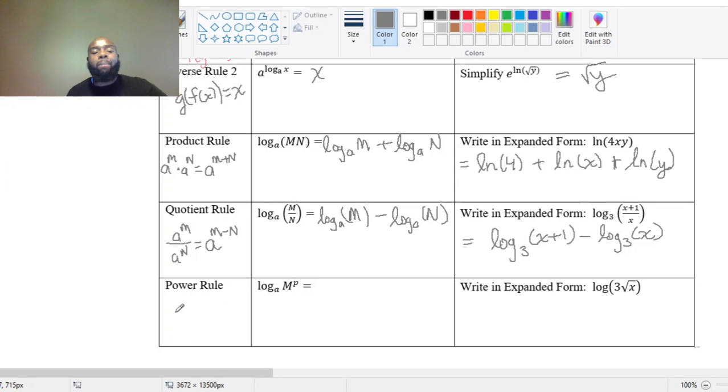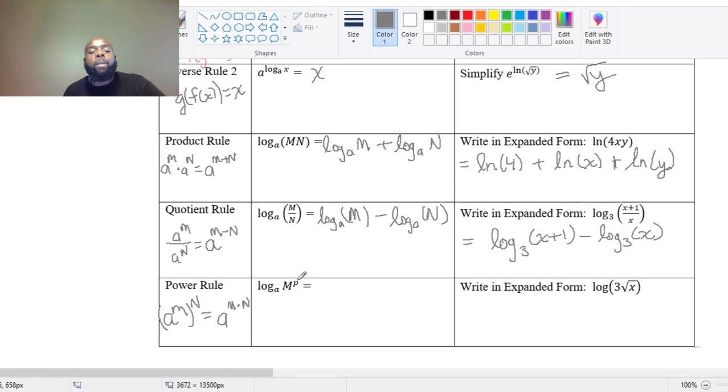And then the last rule is our power rule. We have a power rule when we look at exponents. We usually call it a power to a power, and when I have a power to a power, we actually multiply the exponents. That's m times n. Since a logarithm itself always equals an exponent, when we have log at base A of m to some power p, and that p can be any real number besides 0, of course, because then that would be m to the 0 power, which is 1.